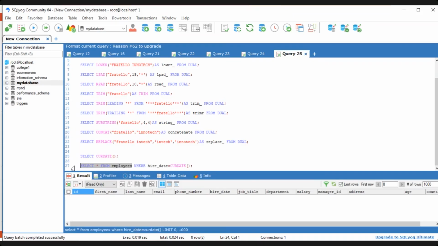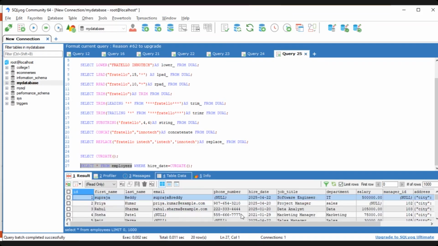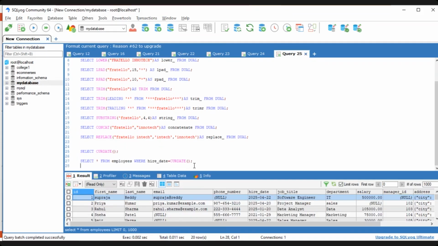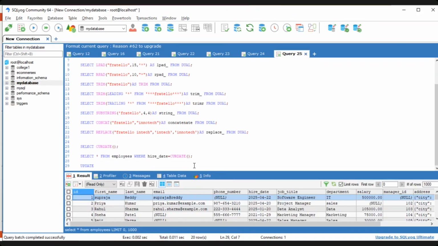So I'm updating today's date, 2025 something. Update employees set hire date equals to the date 2025-05-15 where ID equals 1. Next, I'm updating two or more values.